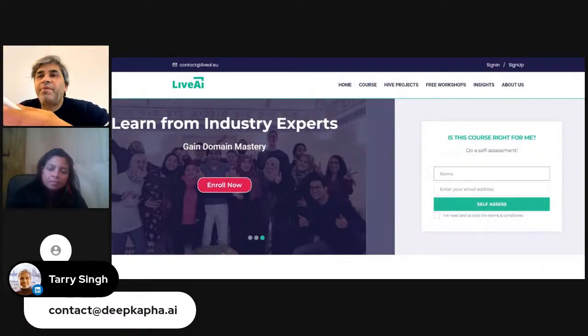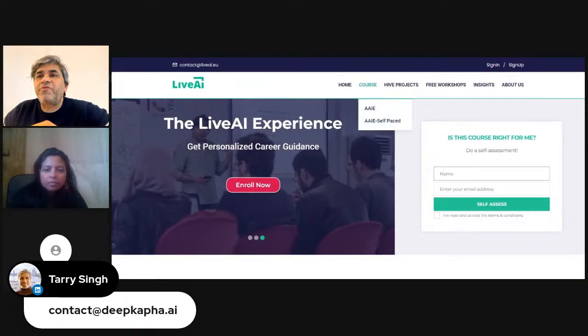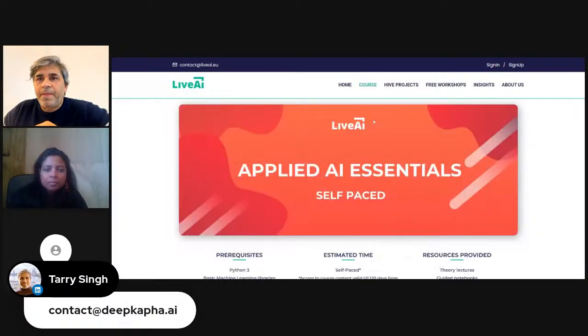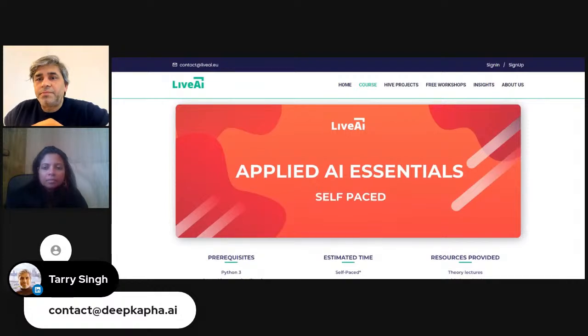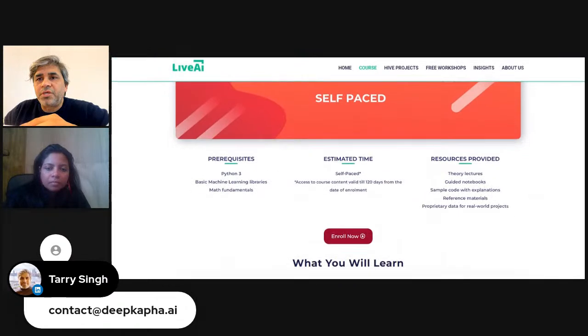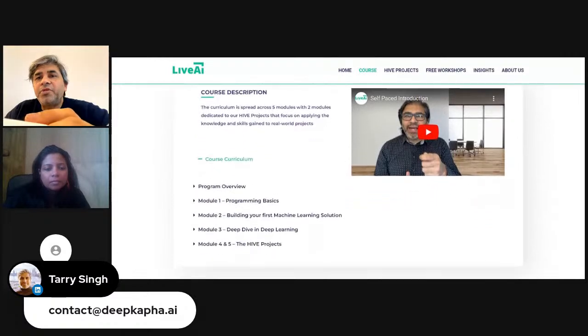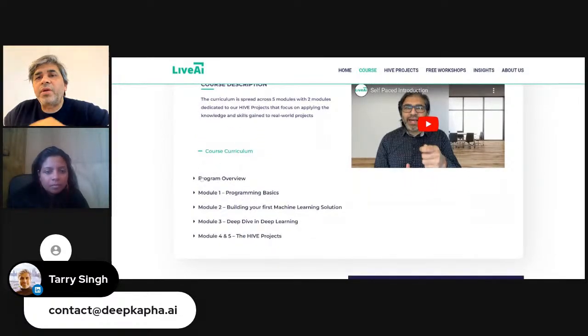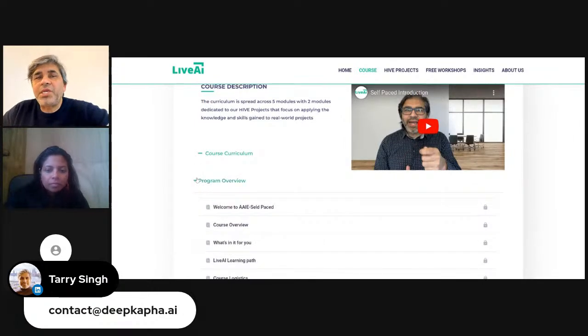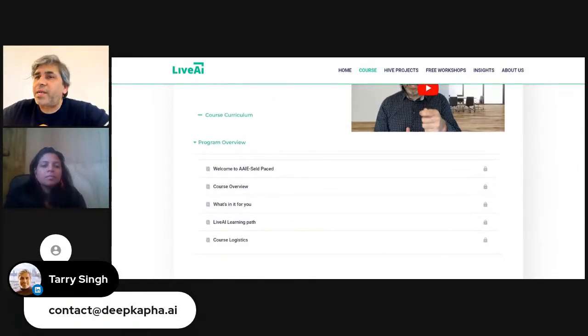Yeah, if you go, for example, if you click on course and then go to self-paced, and here, if you just scroll down, yes, please, more. Yeah. And if you could open those drop-down menus, so program overview. So here you can see, and I think this is very important, at any stage, it's important to always go back to fundamentals. So here we talk about, you can play this. Some things are already there for you to play and see what we are talking about. And then there's a learning path and all of the course logistics.